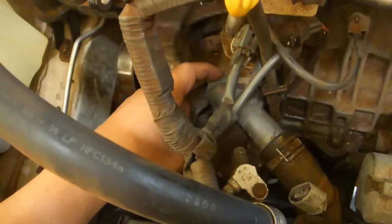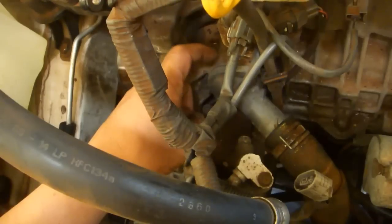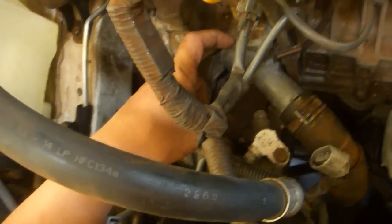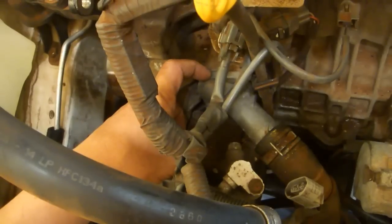The car is 12 years old. It's a 2001. It's currently 2013. And I think that while we have the engine as far torn apart, it makes sense to replace every single nitrile gasket and O-ring we can get our hands on. This particular gasket comes in the Velcro gasket kit that we purchased for the head, so there's really no reason not to change it right now.